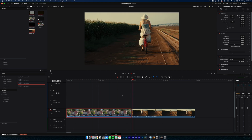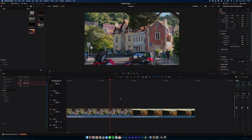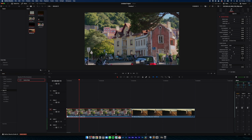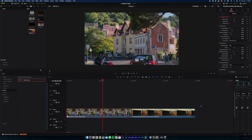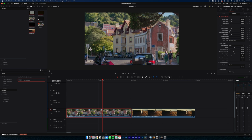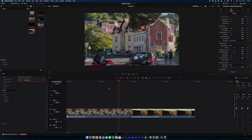One of a town and one of a woman on a bike, like that. The Super 8 camera is a handheld camera, so if you have still footage, we're going to need to add some camera movement to that. So this first shot has a little bit of movement, but we're going to want to add a bit more. So we're going to come over and add a bit of camera shake to this first shot. Now you can see that is way too much. So we're just going to scale this back, and we're actually going to want to include a bit more pan and tilt.